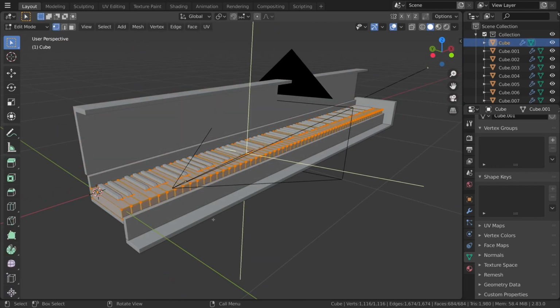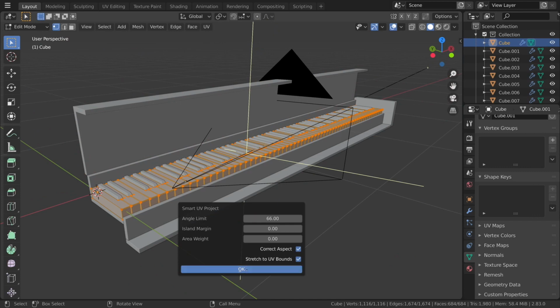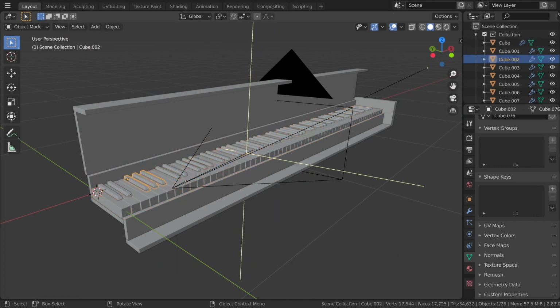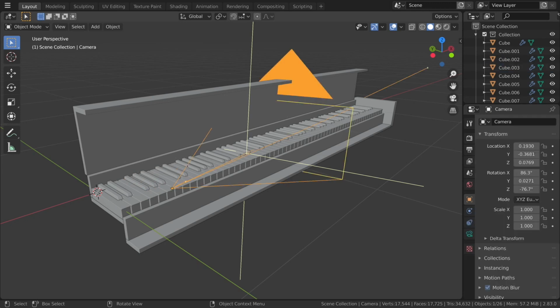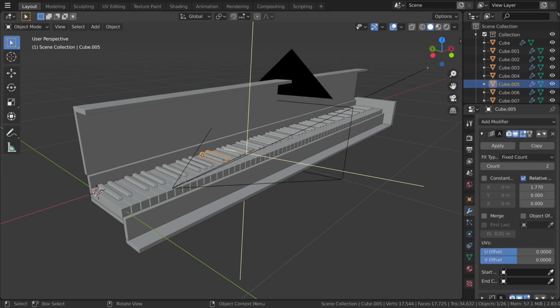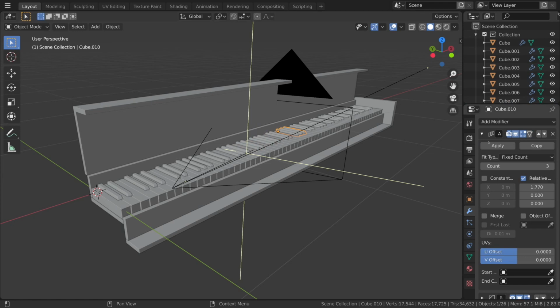Okay, so I'm just going to select all of this and just do a smart UV project. And then, these are all still arrayed, aren't they? Okay, let's apply all our arrays. We'll need to do that anyway for when we start mucking around with the positioning to make them look a bit messy.